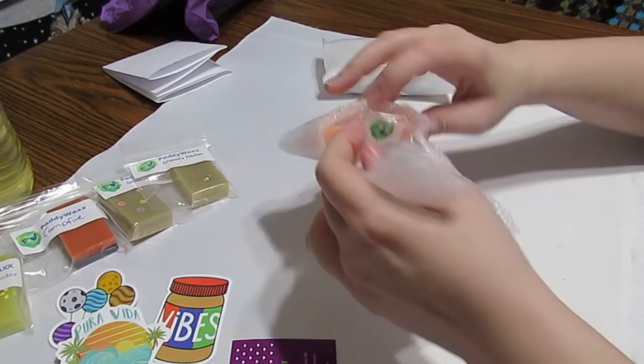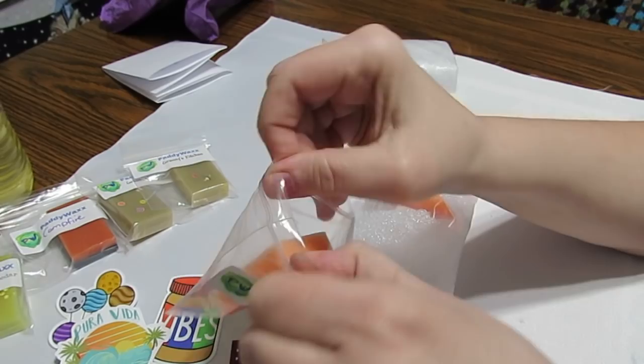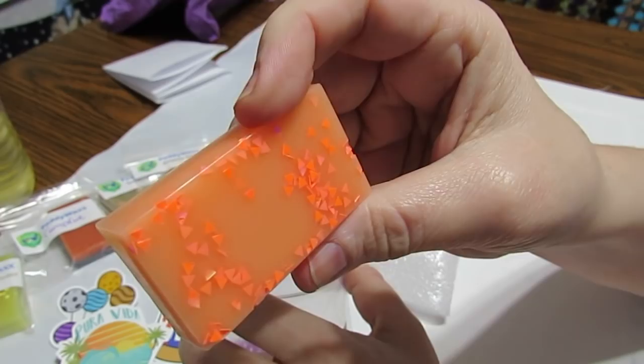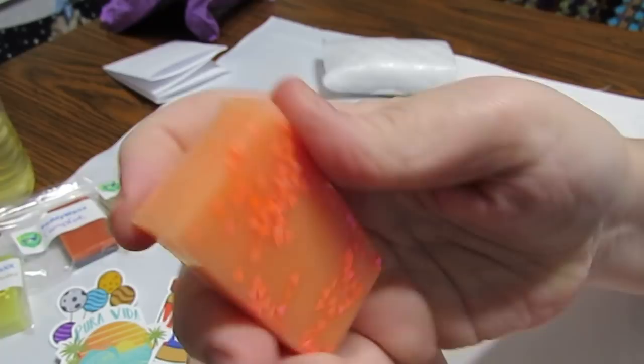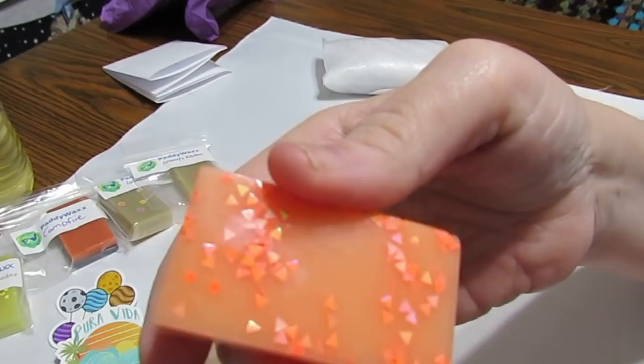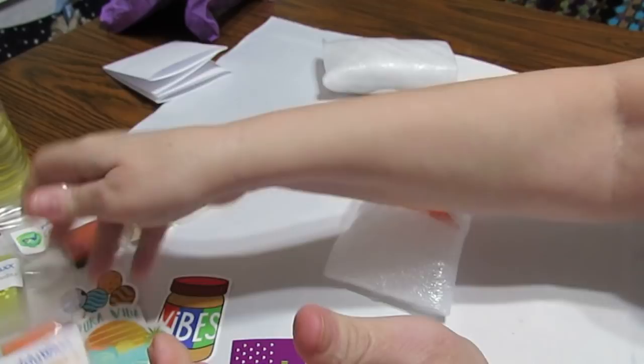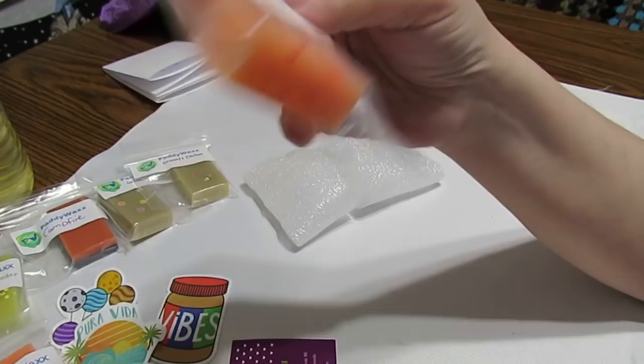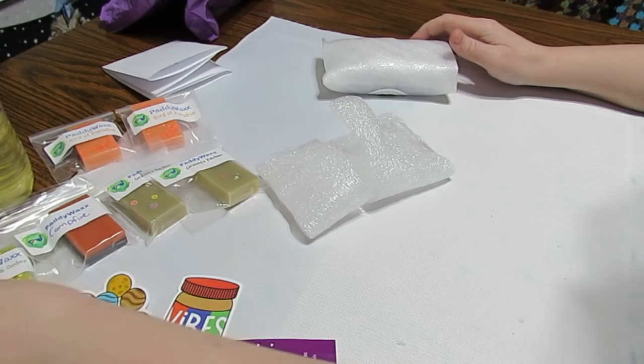Now, let's see what we've got here. Bird of Paradise. This, oh, that smells so good. And she puts little polymer clay pieces that will not keep you from being able to use your paddy wax. I dig in from the bottom. And I do mean dig in. I'm going to show you what I mean by that in a moment. You dig into the paddy wax. You got to be digging this stuff. And here is another Bird of Paradise.